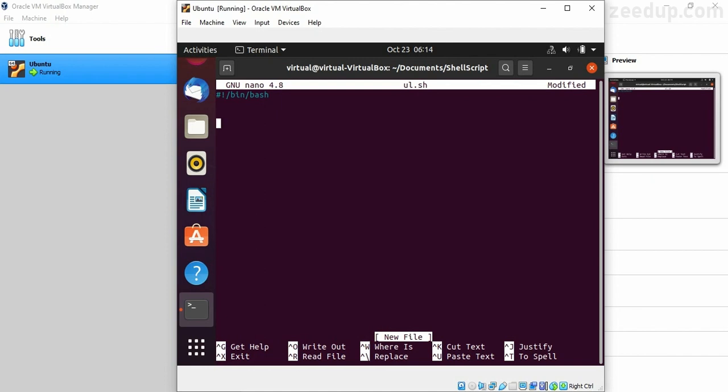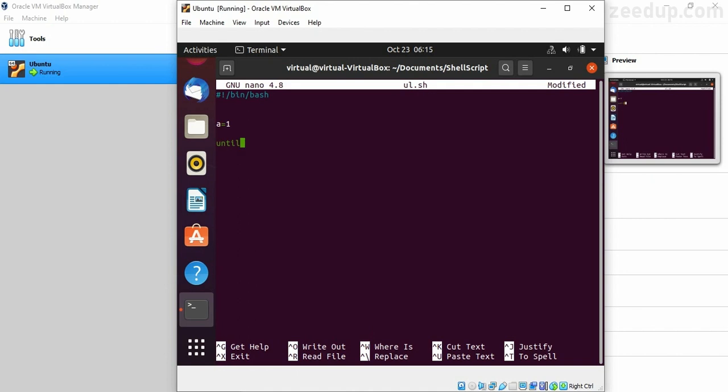So what do we want to do? We are going to take the same example we have been taking up till now, that is, we are going to print the numbers from 1 to 10, but this time using the until loop. So how can you do that? First of all, you need to take a variable, say a, and initialize it with 1. Then from this line onwards we are going to start with our until loop. So how can you write an until loop? It is very similar to writing a while loop, but instead of while, here the keyword that you need to provide is until.